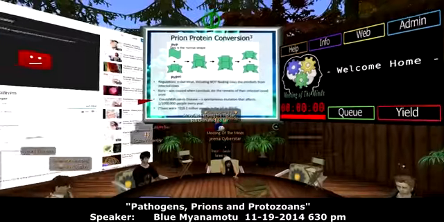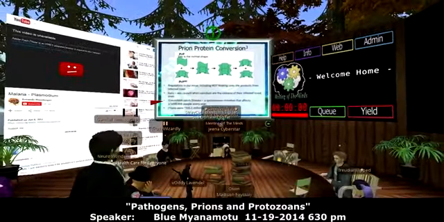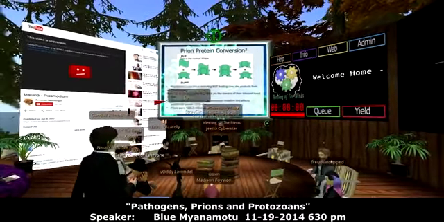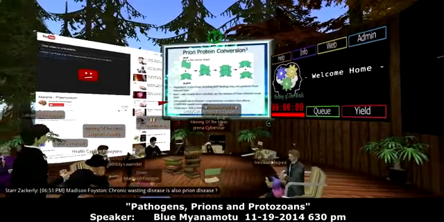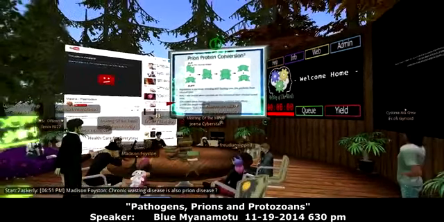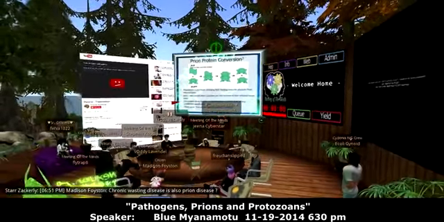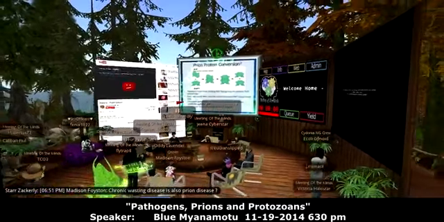Let's see, Rune, you said, can the immune system fight it? No, because that protein is you. So it doesn't fight it. You can't really do anything about it because it's not viewed as a foreign thing.